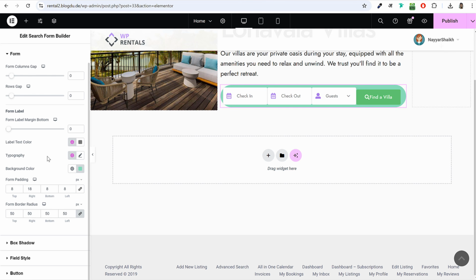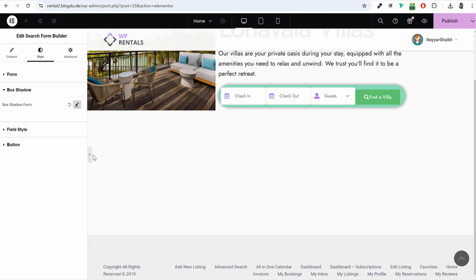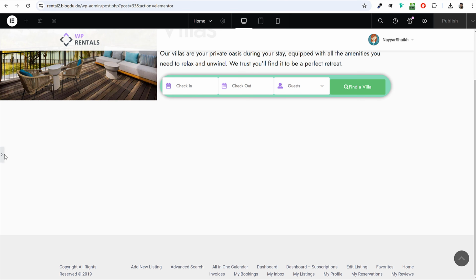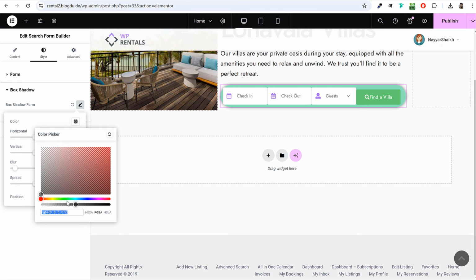Click on this and first select box shadow. Let's add some shadow. If I just click on this pencil button, you can see this shadow is added. Now we want a very subtle shadow. You can also change the shadow color. So instead of this black color shadow, if you want, maybe let's say this green color shadow. So you can add that thing as well. I'll add the default black, maybe, okay, a little bit.